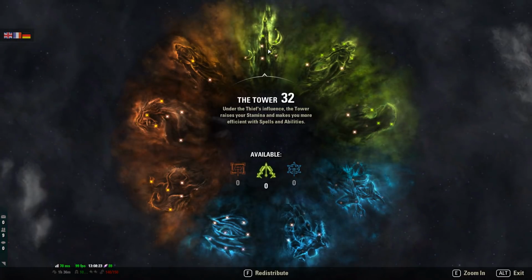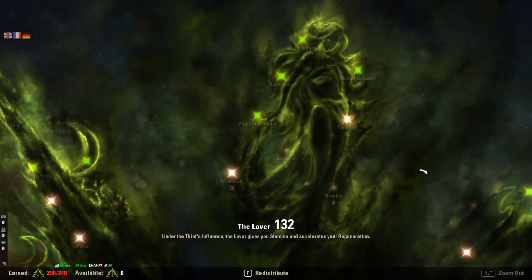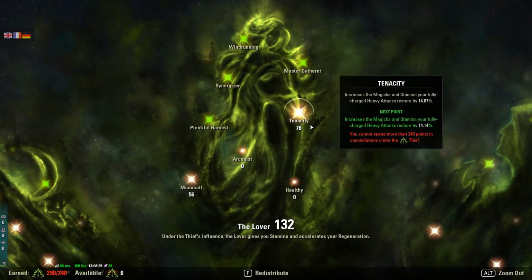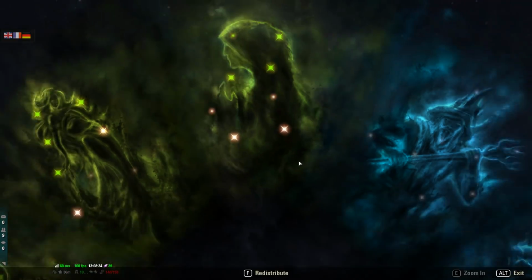Let's get into champion points first before I talk about the rotation. So we have 28 in the Warlord, 4 into Sprinter, because I actually sprint a lot at some points. 76 Tenacity, 56 Mooncalf, 28 Tumbling, 48 Shadowboard.